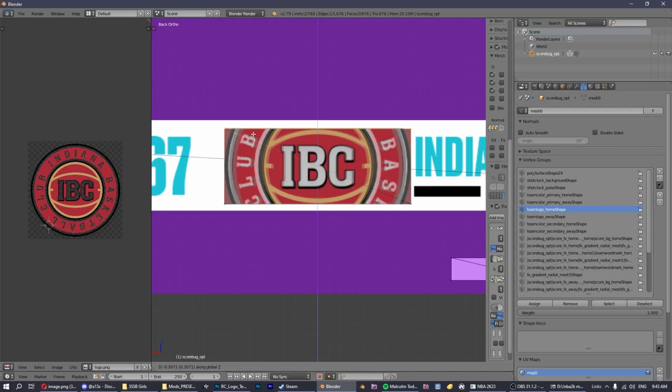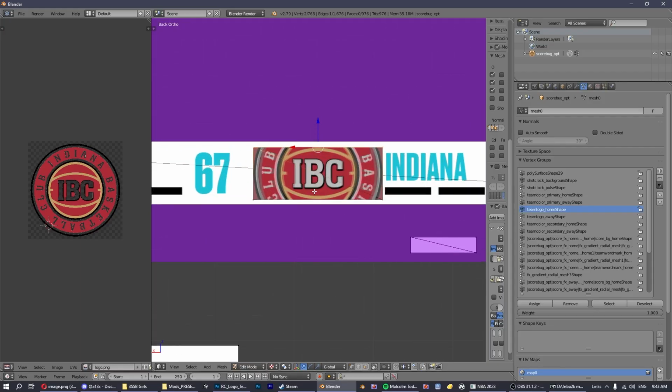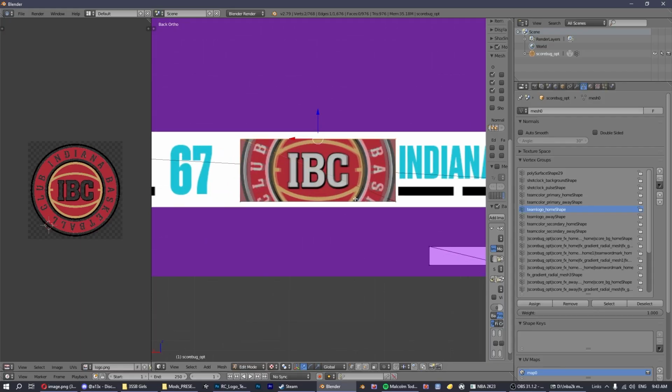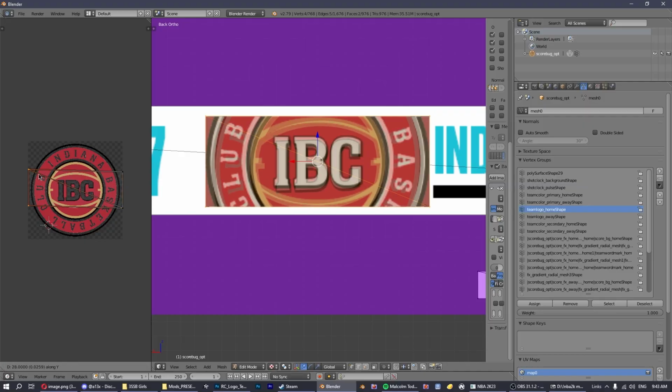All right, so what you actually want to do is you'll line up the logo with the size of the team color box, and then you will fully select it, and then you will go in here and pretty much line that up.